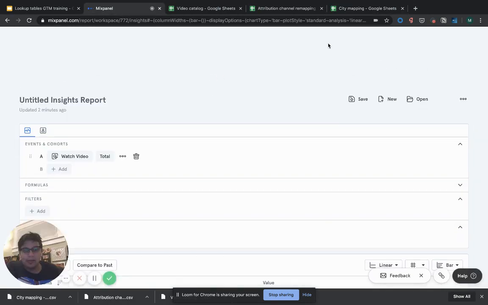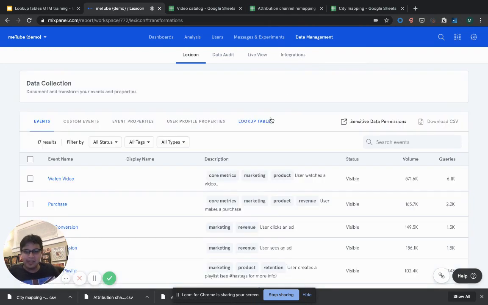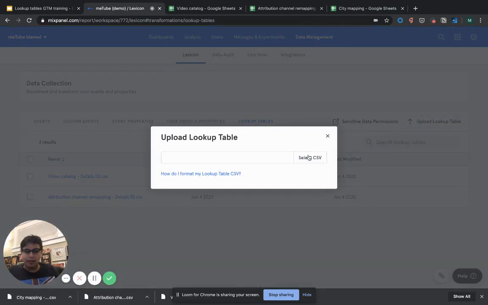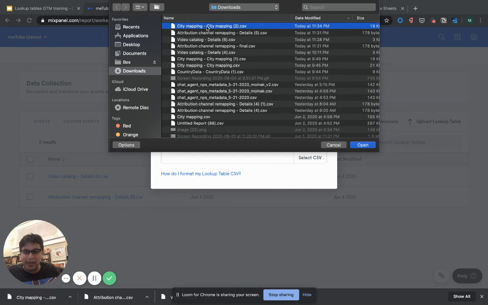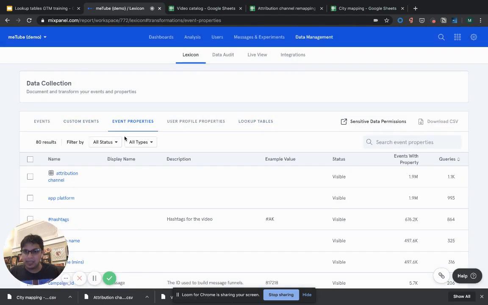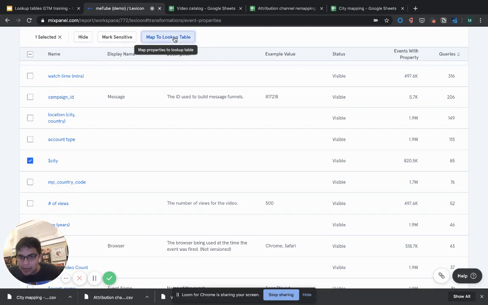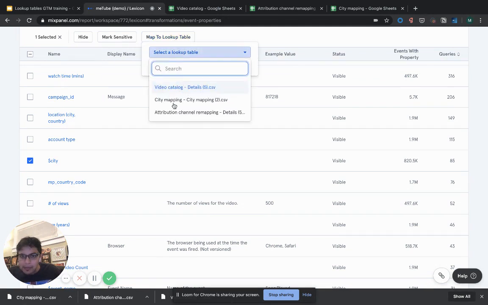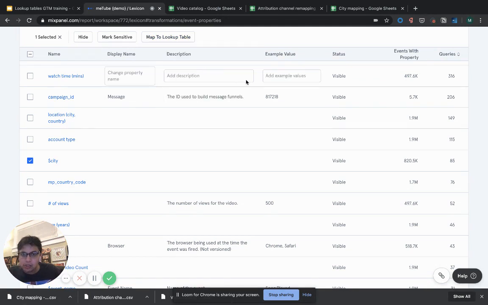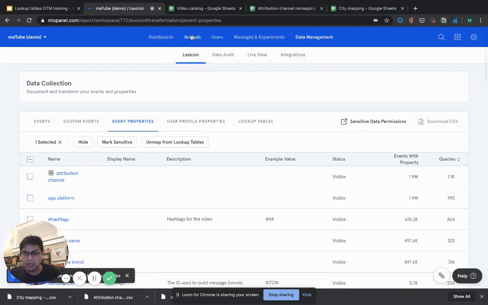Going through the same drill, I'm going to go back into data management, into lexicon, into lookup tables, find upload lookup table, and find the latest city mapping that we just had. Takes a few seconds. Looks like the file has been uploaded. Let's do step number 2, which is mapping it to the lookup table. And then within a few seconds, the mapping looks like it's already done.